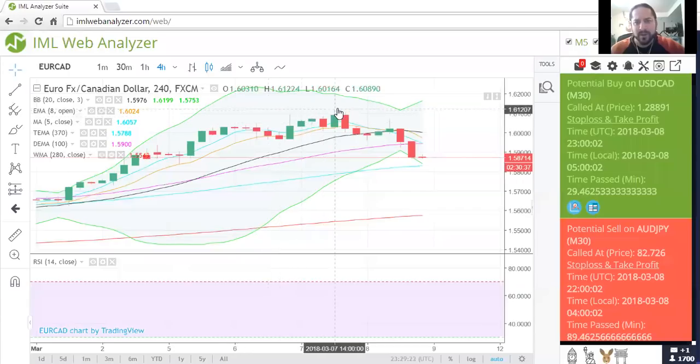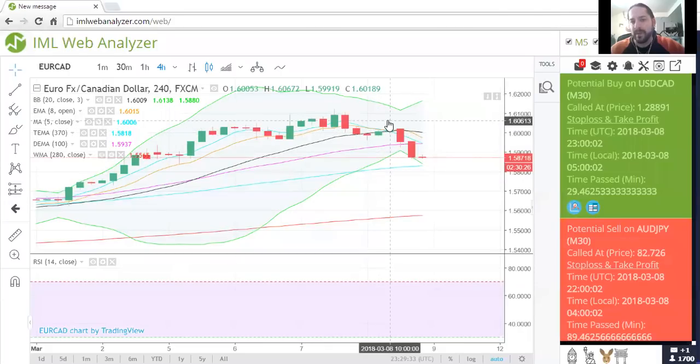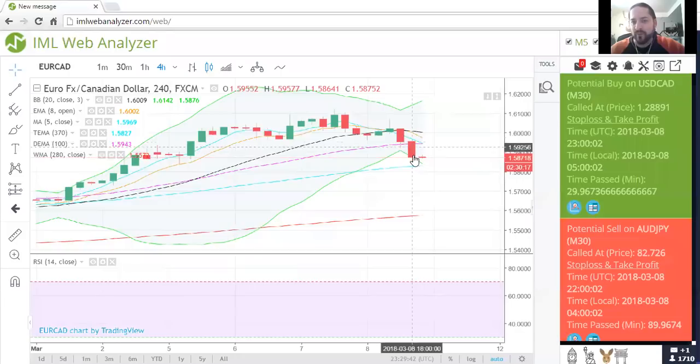So we went way up here, then we broke down and we trended on top of the Bollinger midline, which is your 20 period SMA, got under it a little bit, and then popped above it one last time. And then we broke down, boom, came all the way down to the purple, which is your DEMA 100, popped up a little bit, and then we fell through that. And here we are sitting on this point right here.